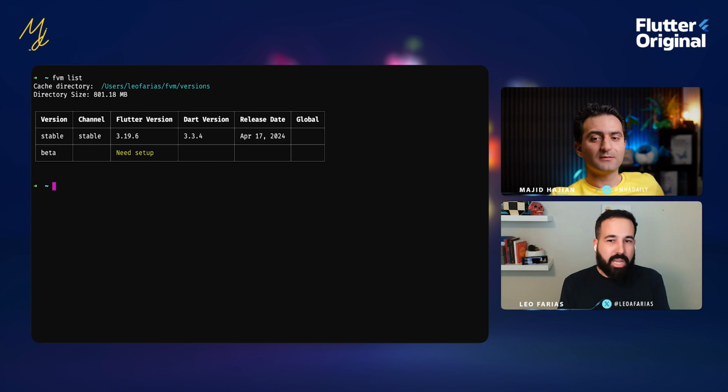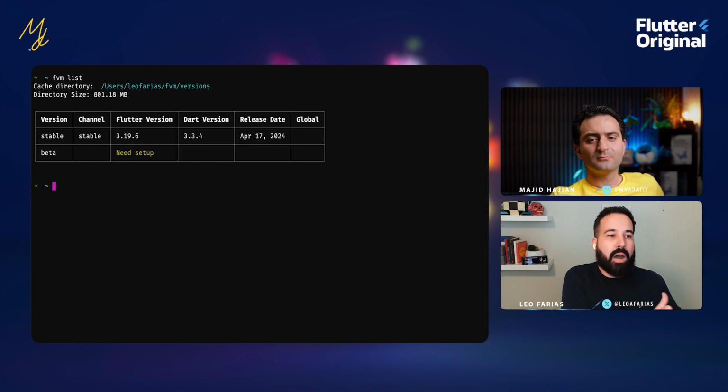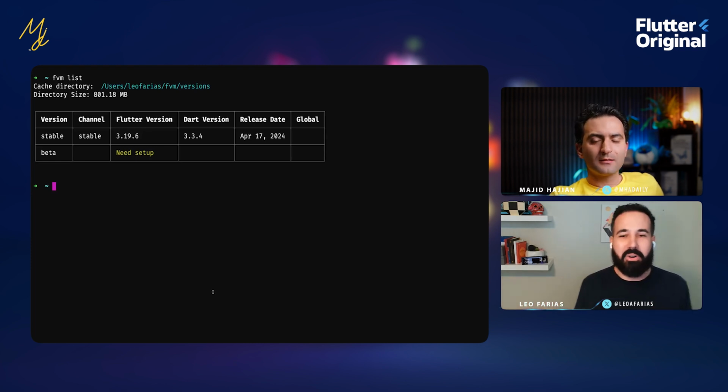So it lets you know that, hey, the version might have changed because maybe you ran an upgrade behind the scenes, and it gives you the choice of caching it separately and now referencing it correctly. So that's one of the things about VM, it's about the developer experience, right? Managing when you install it, checking the constraints, saying, hey, do you want to install this version here? Because this version of the Dart SDK that you're installing is not compatible with this project. Do you want to go on? So I think 80% of what VM does is this hand holding, if you will. It's trying to be defensive about what could go wrong, right?